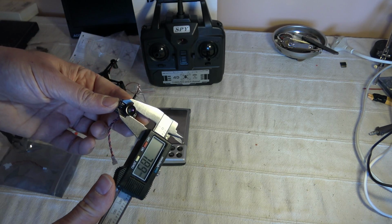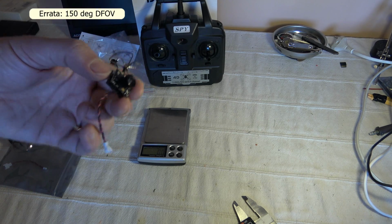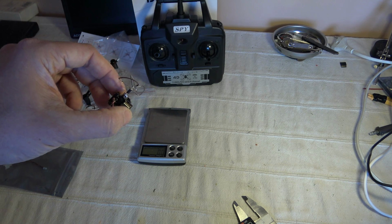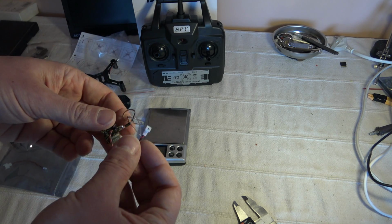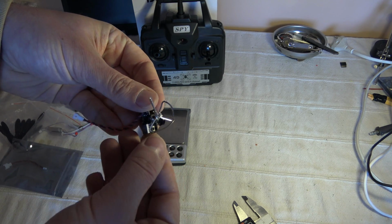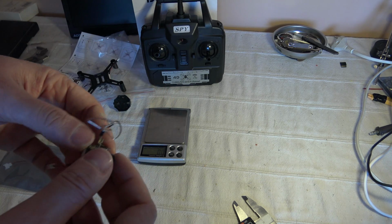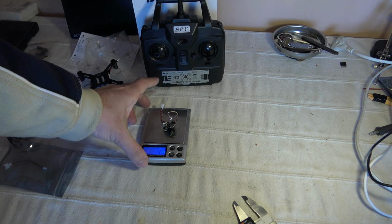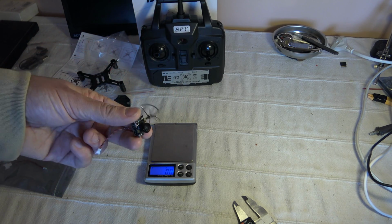We have a wide angle, 7.80, so it's an M7 model. We have a 180 degrees field of view and a cloverleaf antenna. This is a right polarization model. We have the micro GST connector. There is one unique button on the top right to select the VTX, if briefly pressed, and the frequency band if pressed longer. Standalone this is 4.7 grams. It's not the lightest, but it's not so bad. We can have some models close to 1 gram lighter.